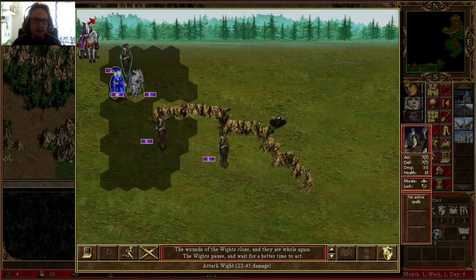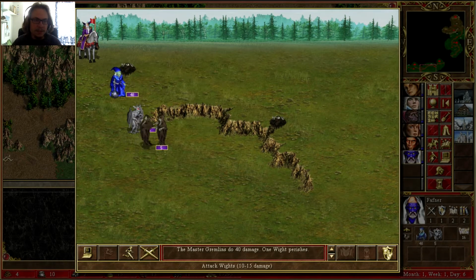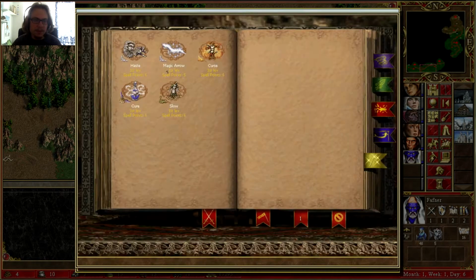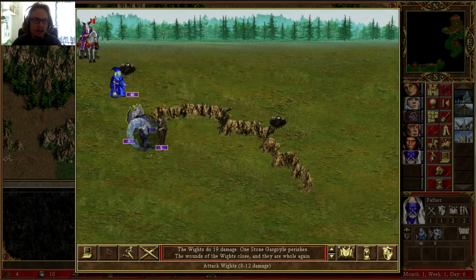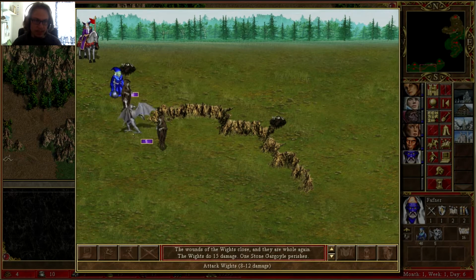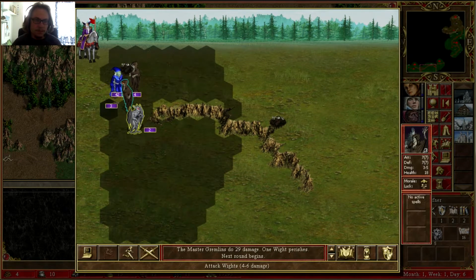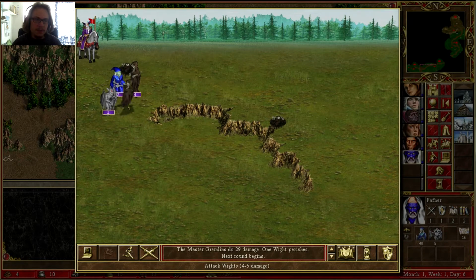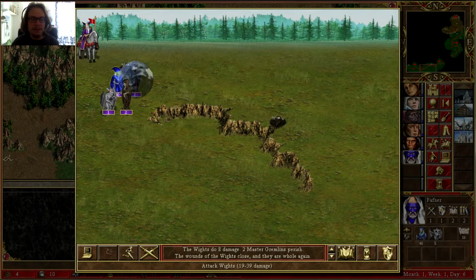Oh, fine. Yeah, they're in the melee range now. They're gonna attack my gremlins. Oh, I don't have any mana. Yeah, gremlins are pretty bad. They have terrible stats. I mean, they're ranged creatures, but... Oh my god, their stats are just horrible.